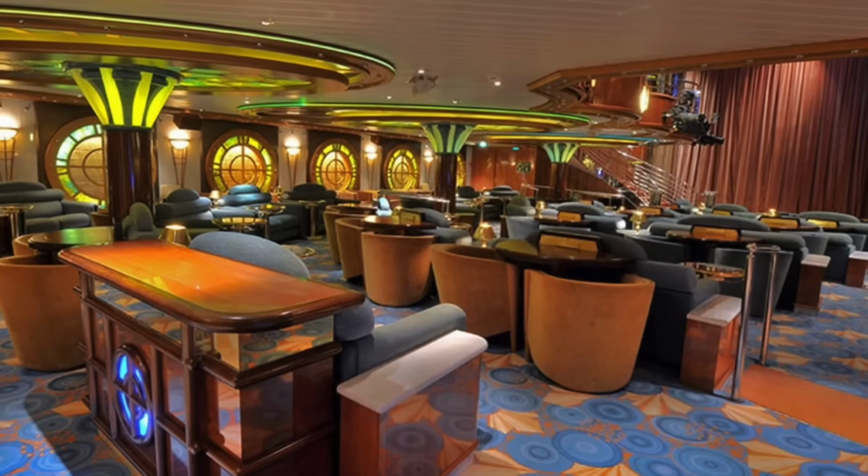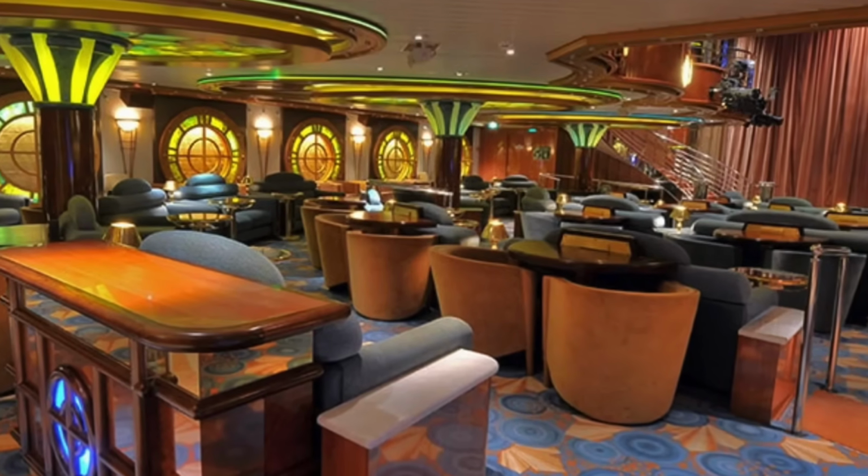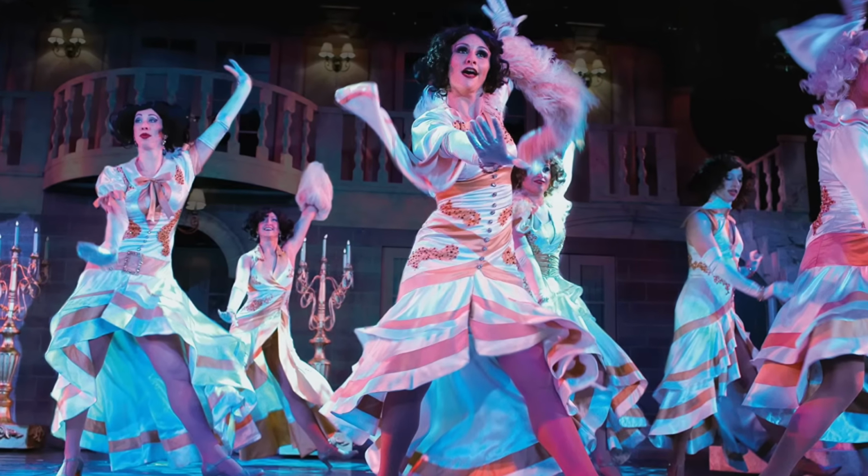There are 2 features unique to the Coral Princess. First, the 2-level Universe Lounge. This club is similar to Club Fusion found on other Princess ships, but on the Coral Princess, there are nightly shows specifically created for the stage of the Universe Lounge. Secondly, instead of aft-facing suites, Deck 10 and 11 have a public area for watching the wake, but the secret, little-known location makes them seem private.